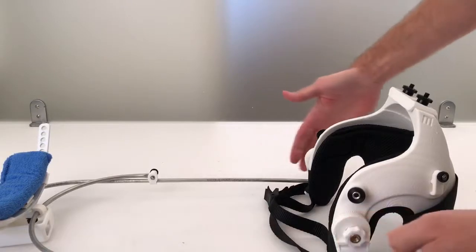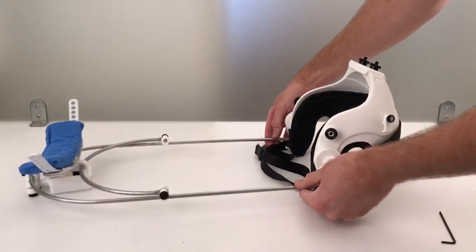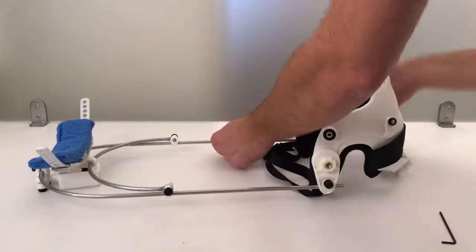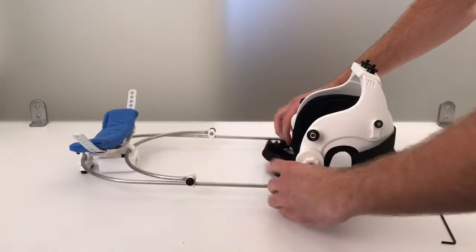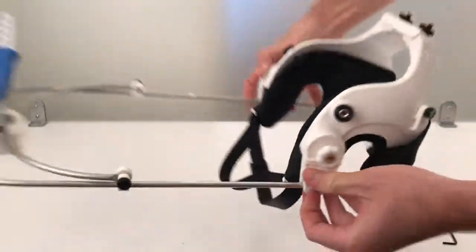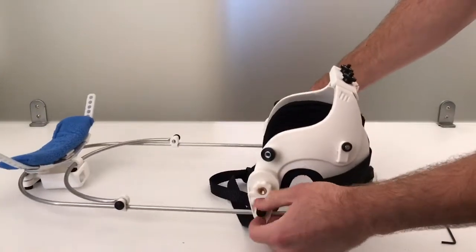And then it's important to go evenly, because this is a single solid piece of metal here, and so if you try to do one side over the other, it won't go, it'll get stuck. So just get it in there. You can see I've put them through the lower two holes here, and then I'm going to tighten the knobs down here.